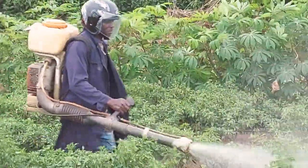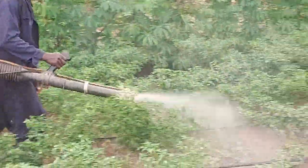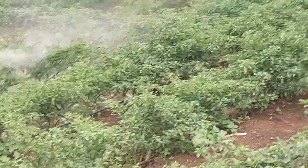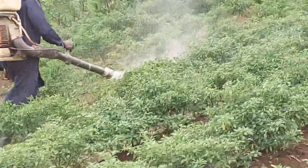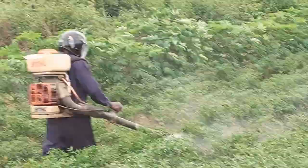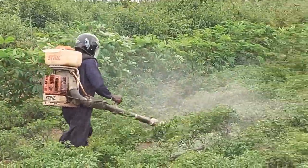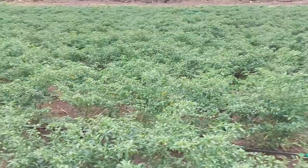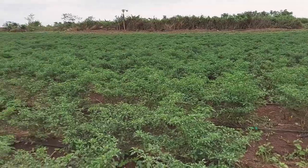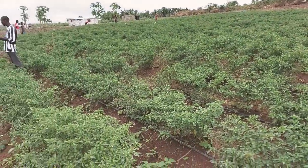There's a lot of advantage to the use of this boom sprayer, because what it does is that it makes the leaves go around, turn up and down, and it's just perfect — perfect job. And that's why the crops are looking this good. You can see the chili peppers looking good, all good.